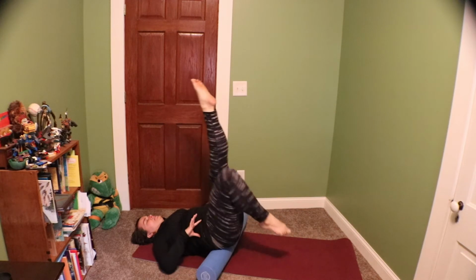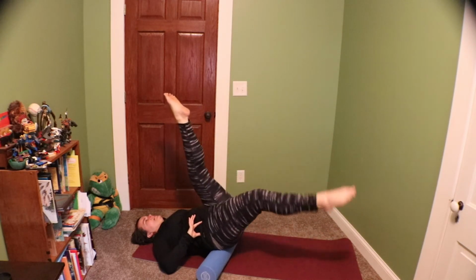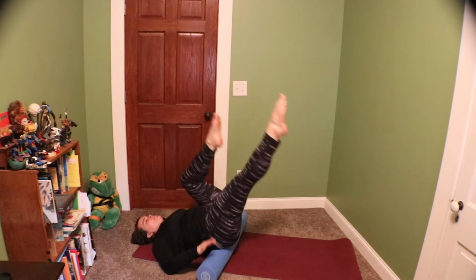If it's too much, don't touch the mat. You want that solid core here. That's your focus. We're keeping that stable and the legs are our distraction. We're still getting a lot of work here.